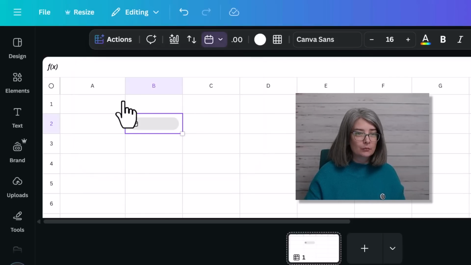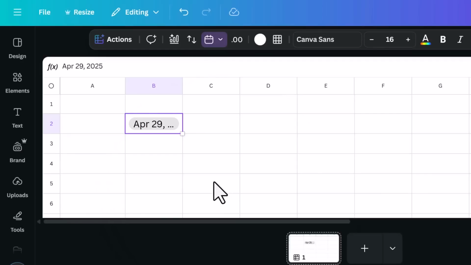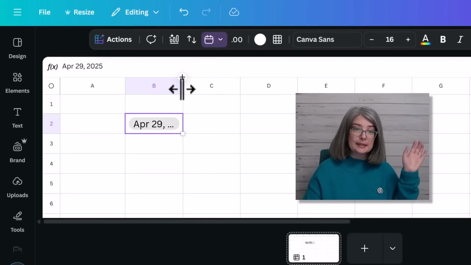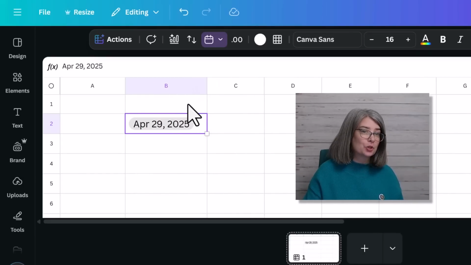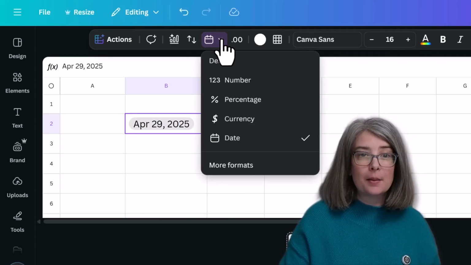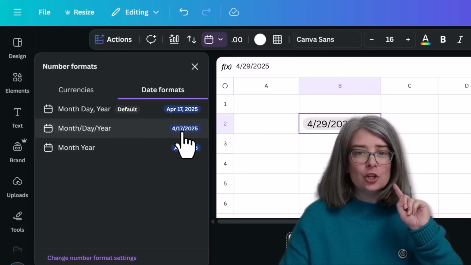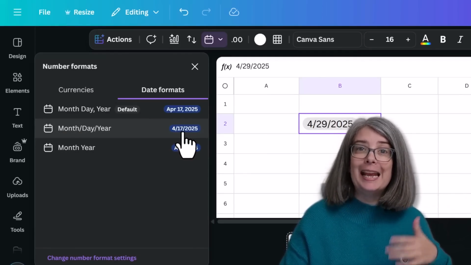All you need to do to add a date is click Action, Date. We're going to click that, click this, and click the date that you would like. Earlier, I mentioned that if you double click this, it will expand to what you need. Dates and drop downs are different. And so what you're going to do is left click on the edge and bring it out. You can even click this number formatting and change to more formats and change it to your preferred way of writing the dates in your cells.